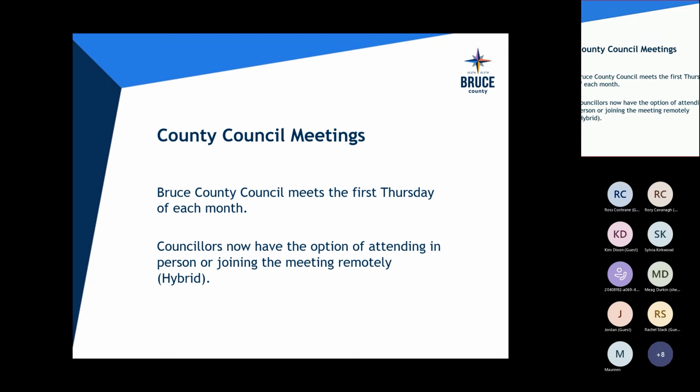Council and committee minutes are also posted to the website after they are approved by council. Bruce County live streams all of their on-site meetings and also posts the video after the meeting. Quorum on council and committees is 50% plus 1, or in the case of Bruce County, that would be 5 members. Committee and council meetings are governed by the procedure bylaw, which outlines the rules for governing meeting proceedings.